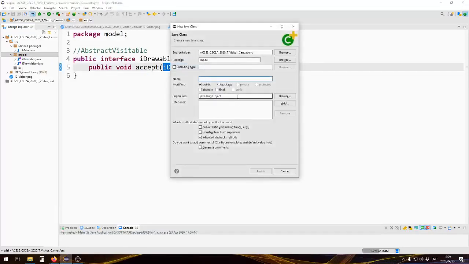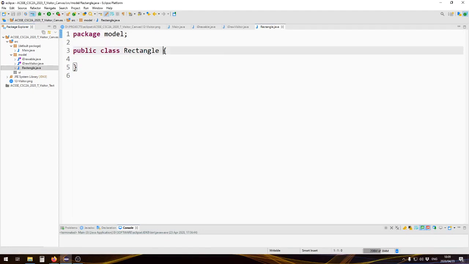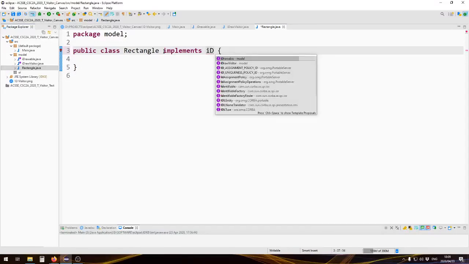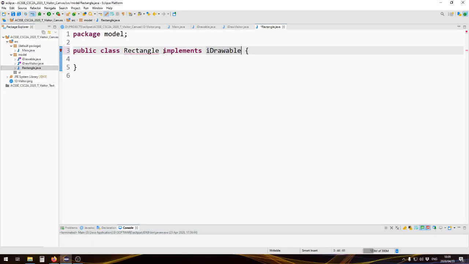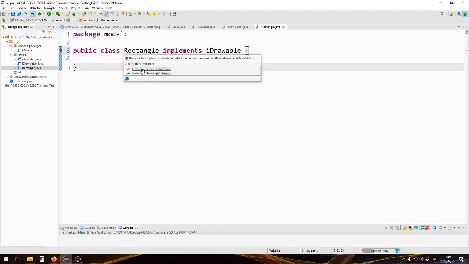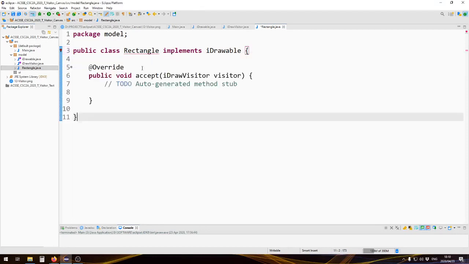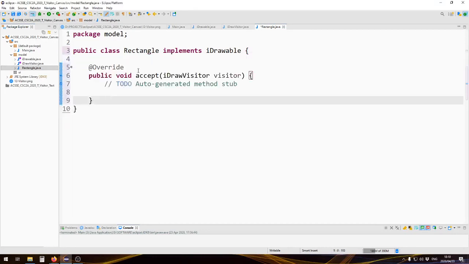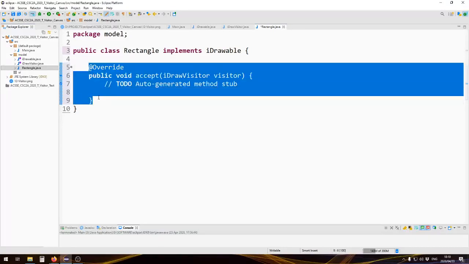Let's create a class, and the class is going to be a Rectangle, and this particular class is going to implement the iDrawable interface. You will now note that there is an error here that says that we don't have the required methods from the iDrawable interface. So if we implement that, we'll now get the accept method. This method will enable any visitor to come and visit this particular object.